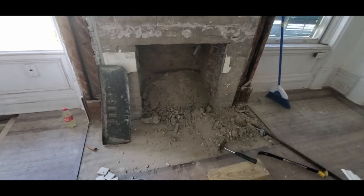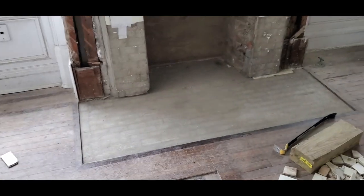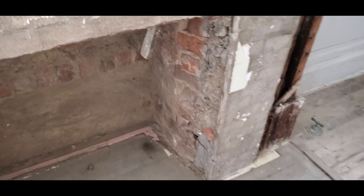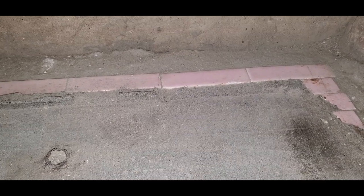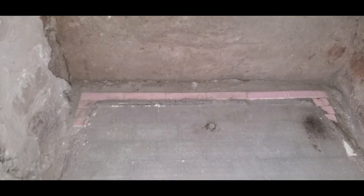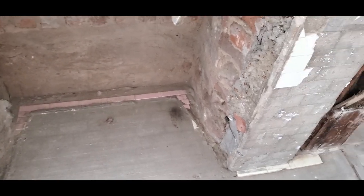I was late getting here this morning and my guys kept themselves busy — they came and cleaned the fireplace out, and then there was an incredible discovery. Eliza Kempner had remodeled this fireplace: it used to be pink. What I know from Robert Lynch is that this was his uncle's bedroom and he obviously didn't want a pink fireplace, so they replaced it with white. Now I'm wondering if the other fireplaces were changed out too, so I don't feel so bad about doing something a little different here.